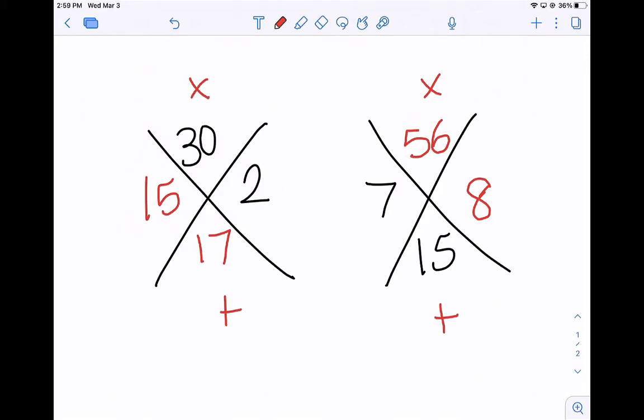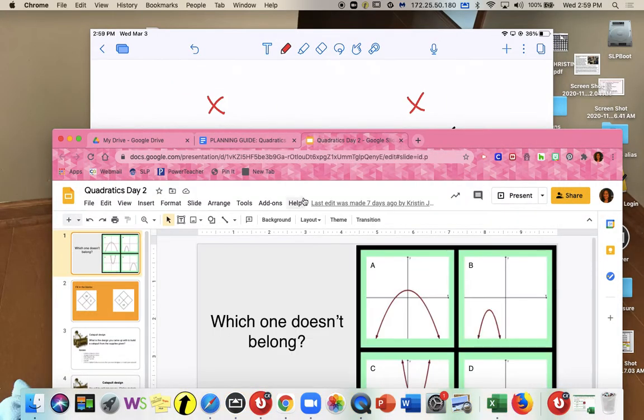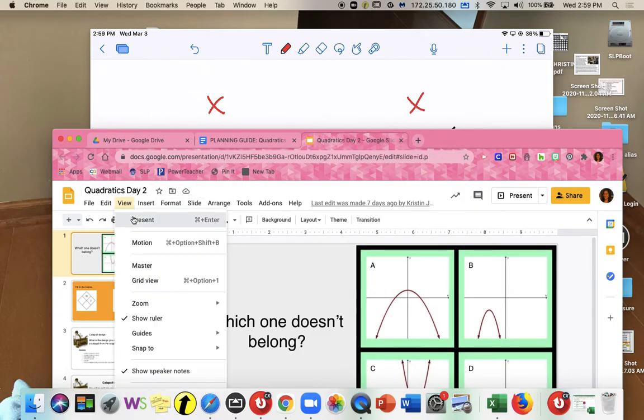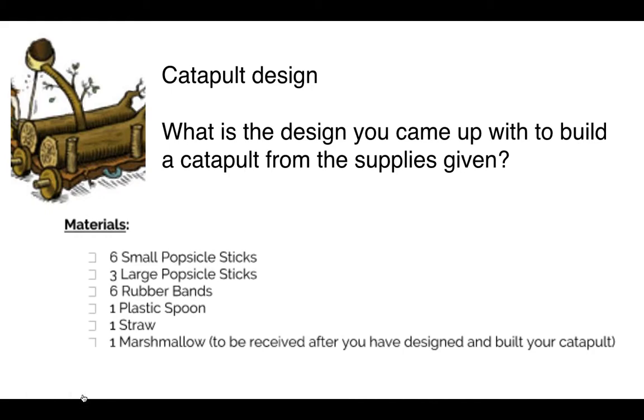And the reason why we're doing these diamond problems is you'll see some of these same patterns as we start to explore quadratics in this unit. What are quadratics? Well, the warm-up also had a picture of the quadratics. Right here, these are all examples of quadratics as well. So the goal of today's lesson really is we're going to build this catapult. And we're going to build a catapult that launches a marshmallow and talk about the trajectory of the marshmallow and how that relates to quadratics.